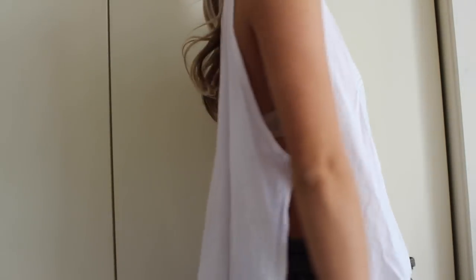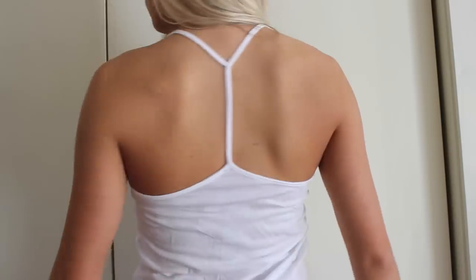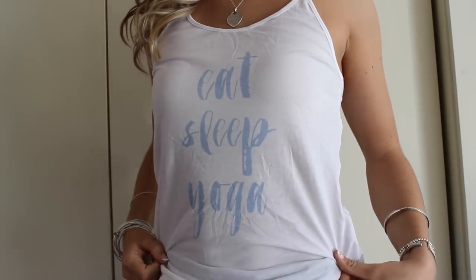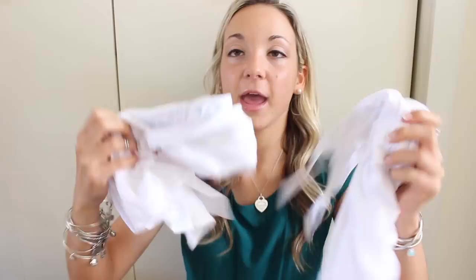This actually reminded me of my friend Fiercely Tasha, because I know she has stuff with the Hamza design. Then this tank top is so, so cute because I love the strappy detail in the back — it looks like a little Y. It's a flowy white tank top that says 'Eat, Sleep, Yoga' in this periwinkle color that I customized myself. I'll probably wear this to yoga class. And the last thing I got are underpants that say 'sleeping late' in pink, darker pink, and purple. All these shirts are linked down below.